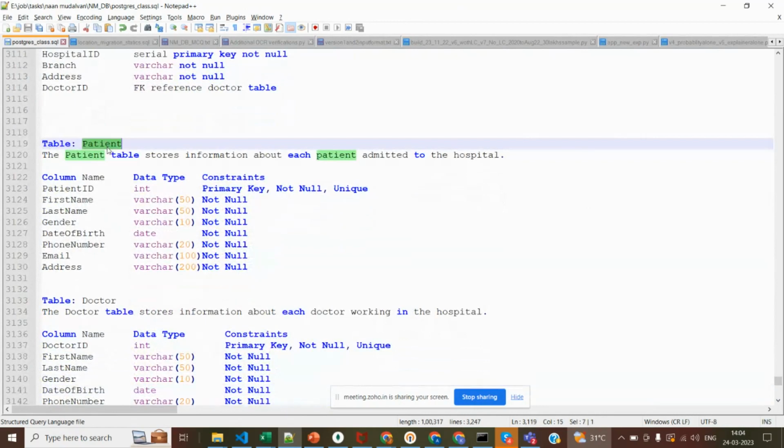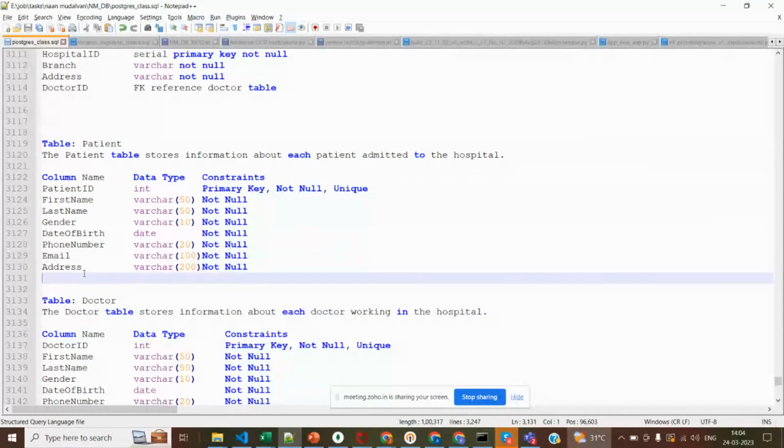This patient, right? So what are all the details I need to collect? Patient ID, first name, last name, gender, date of birth, phone number, email, address, and everything I need to collect with respect to the patient in order to keep in touch with them, and also to do healthy follow-up with that particular patient.